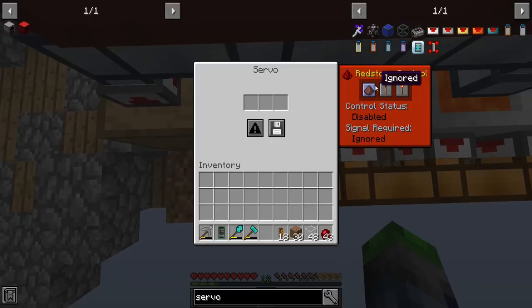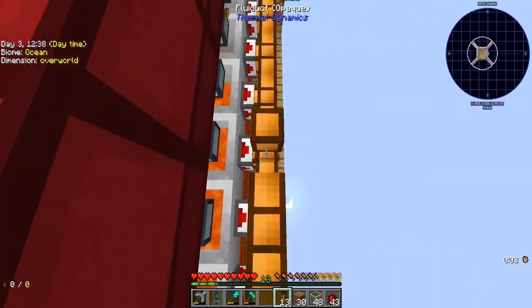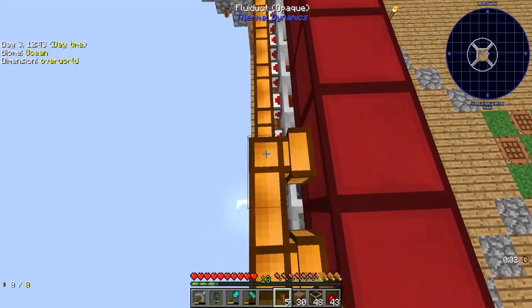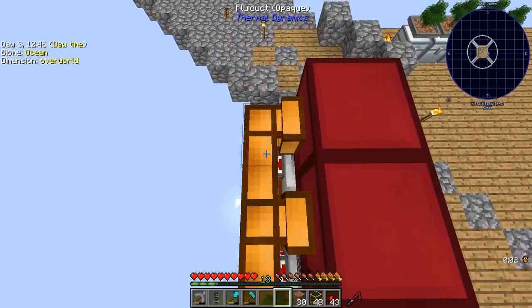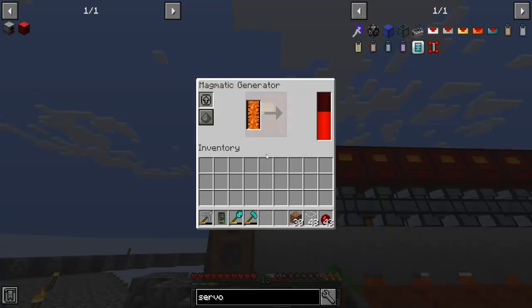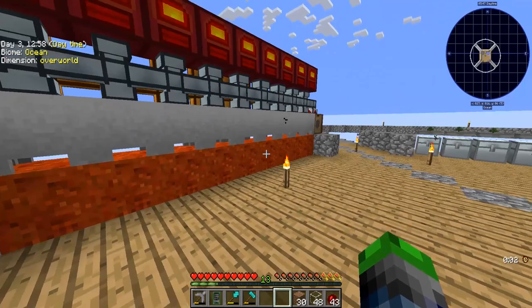Okay. So now, yeah, we can place them like this. And then like this. Boom. Now you should be, yep, they are all producing power. Cool. Oh, wow. Look at that. That's quick. Okay. So that's good to go.